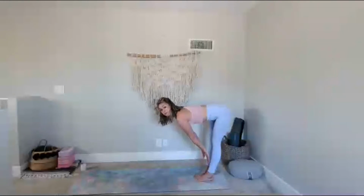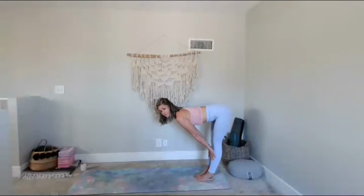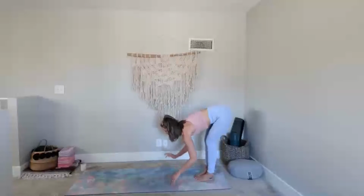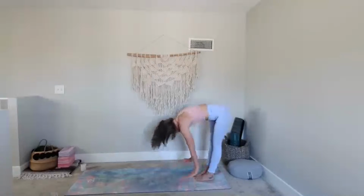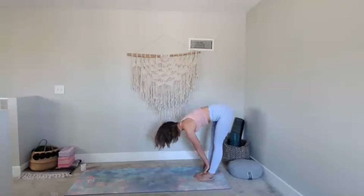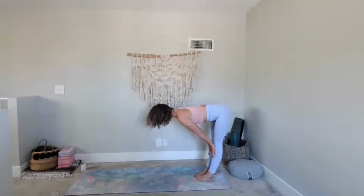Inhale, take a halfway lift. Find that flat back. Send the crown of the head out nice and long onto the mat. Feel the backs of the legs begin to open. Exhale, Uttanasana, forward fold. Inhale one more time. Bring hands onto the shins here. Flat back, halfway lift. Plant those shoulder blades down onto the back.